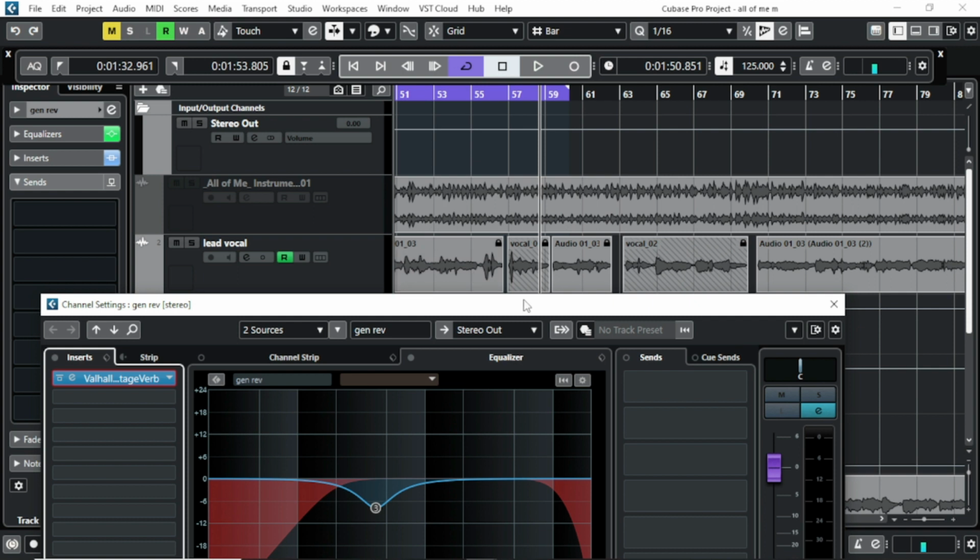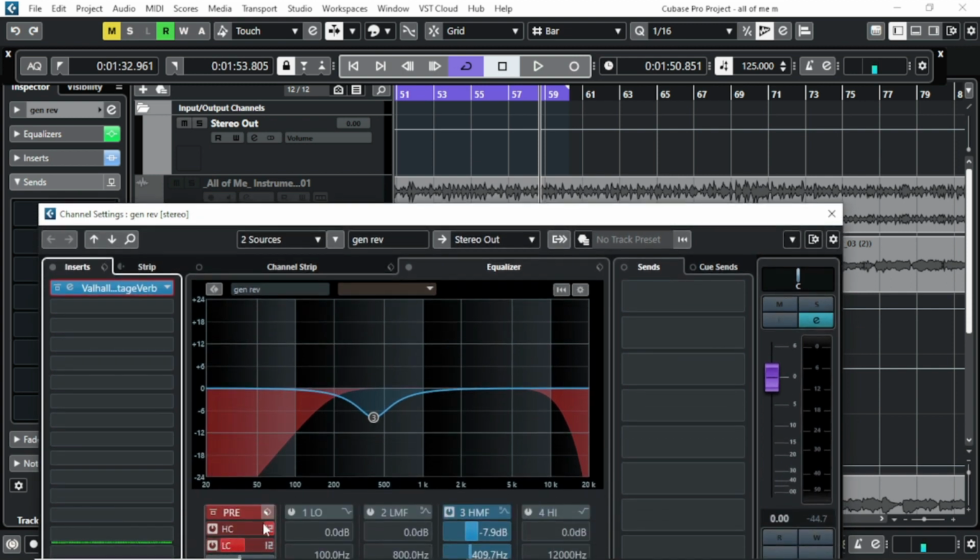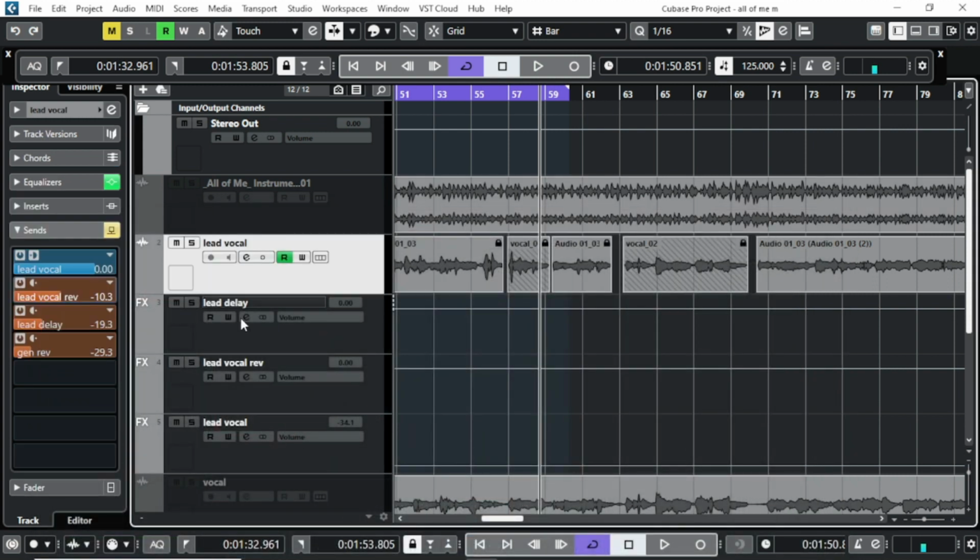I do not want those to get into the reverb, so that's why I cleaned it up by cutting the lows on the reverb, and then cutting some highs, so that it will not interfere with the highs in the music. And then I have some cuts here around the low mid frequencies. So let's listen to how the general reverb sounds with the lead vocal.